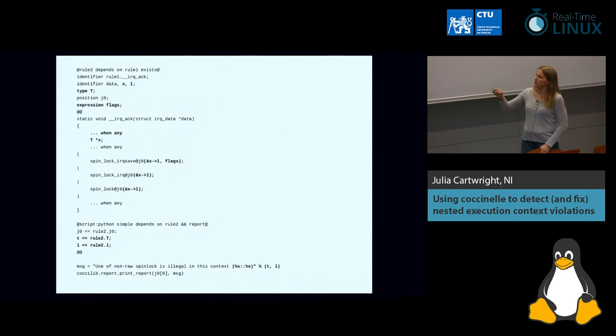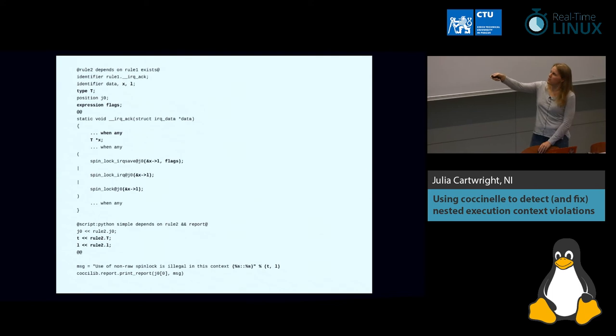So I'm not going to go into great detail here, but in order to augment that, this would be good to study in your notes later, I needed to declare this new type T that I'm going to bind to, and then these two new identifiers. One, the L in particular, is the lock member name of type T, or in the struct defined by type T. And so from there, I just modify the actual function match to look at, well, generalizing over that, every time you have a pointer named X to a type T, and that type T has a member lock known as L, then match this.